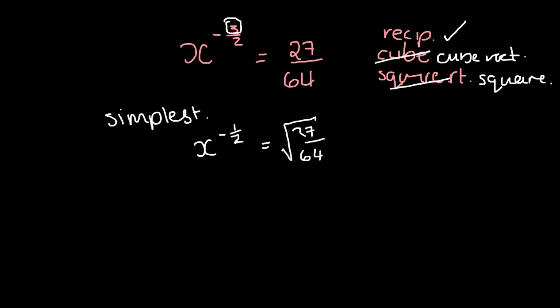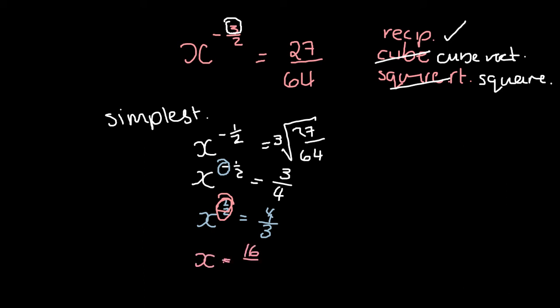Oh, that's the square root at the moment. Let's put a little 3 there, that's the cube root. Right, so x to the minus 1/2 is now equal to 3/4. Doesn't matter which one of the next two I get rid of, so let's get rid of the reciprocal, the negative here, by reciprocating this fraction, by flipping it upside down. So x now to the half, because I'm getting rid of the minus, is 4/3. And then last but not least, I want to get rid of this half here, which means to square root, so I'm going to square, and that will give me x equals 16/9.